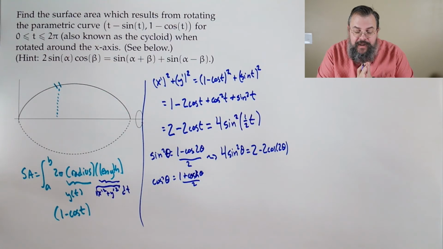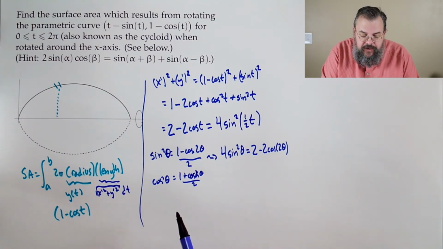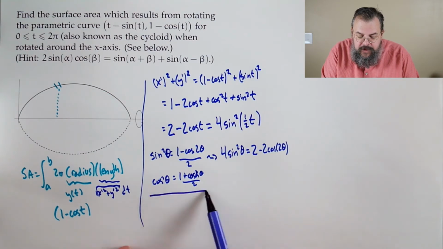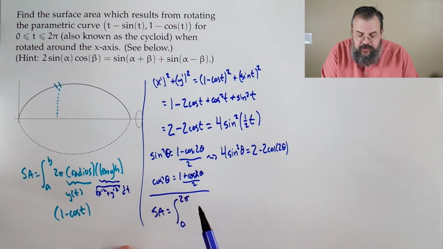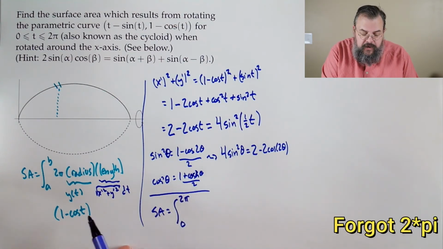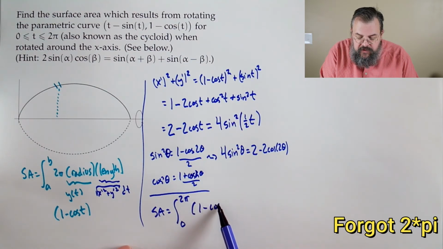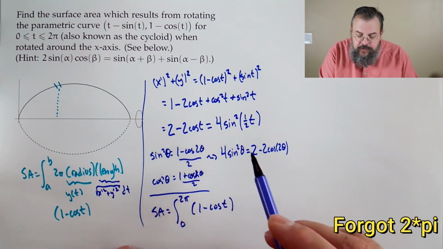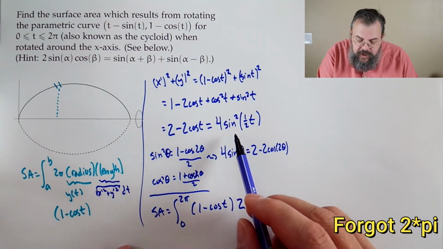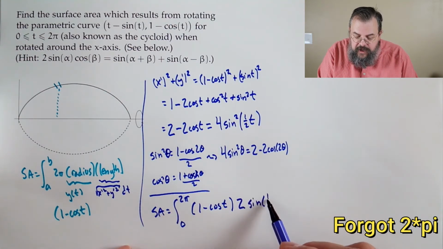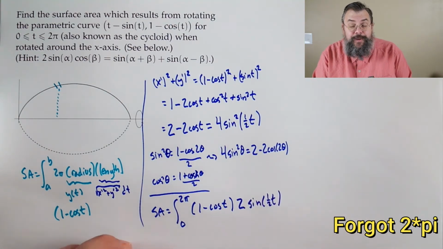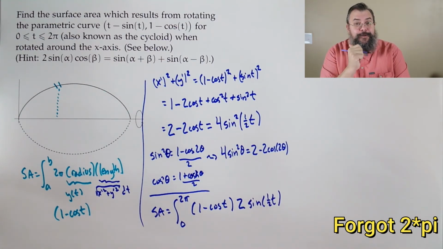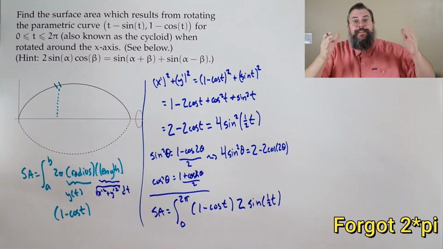Okay. That means that we can simplify, and so we say, aha, our formula for surface area is what? Well, adding up, start to stop, 0 to 2 pi. Our radius, 1 minus cosine t, and then take the square root. Well, square root of 4 is 2. Square root of sine squared is sine. Now, if you've been watching all the way through, you might say, whoa, I remember an example not so long ago when we took the square root of sine squared and we said, don't forget the absolute value.